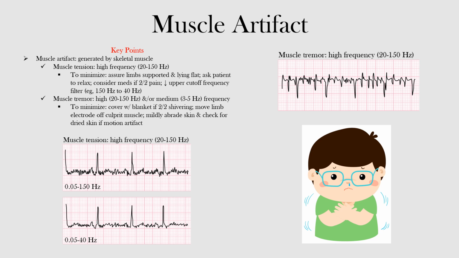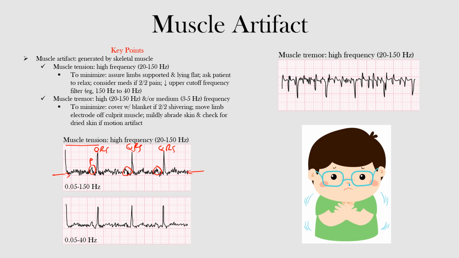Okay, so we're looking at this muscle tension. That's this one right here, and what we see is that we can still somewhat make out our P waves here. Here's our QRS complexes. This is another P wave, another one somewhere here. They're still somewhat visible, although you can still see that artifact going up and down, and this is the characteristic of a muscle tension sort of high frequency artifact.